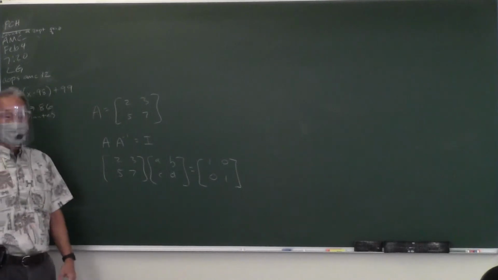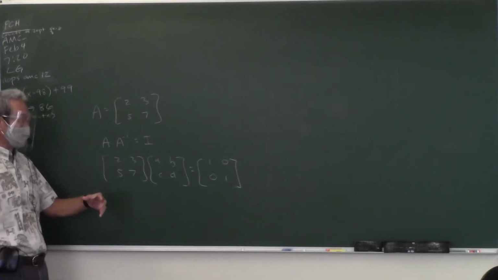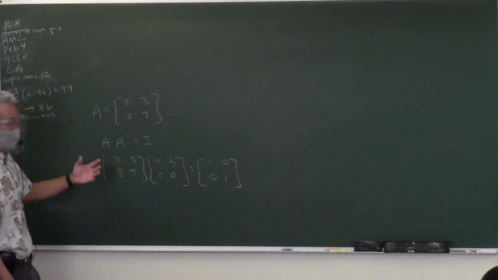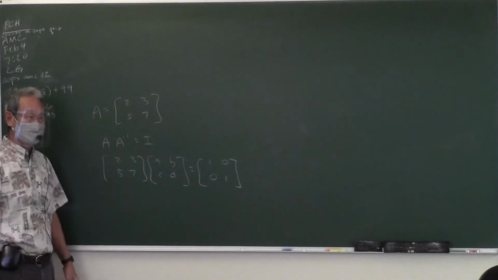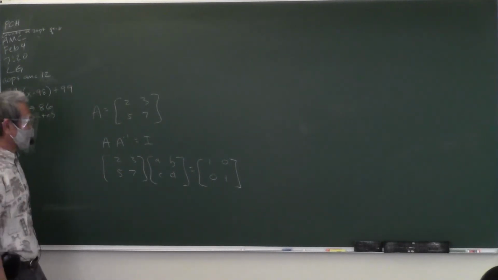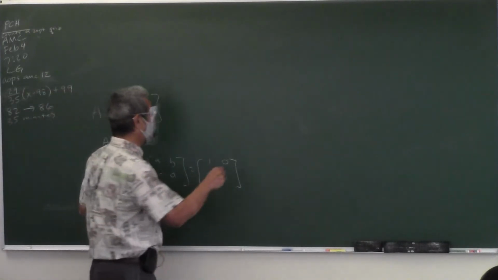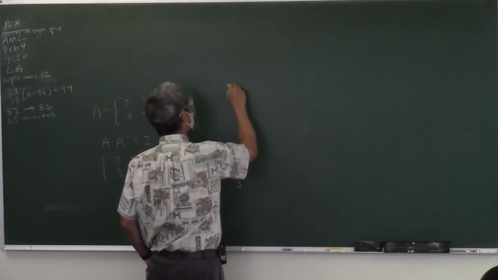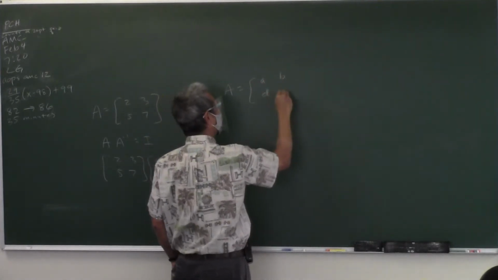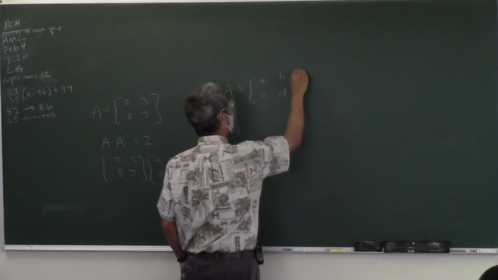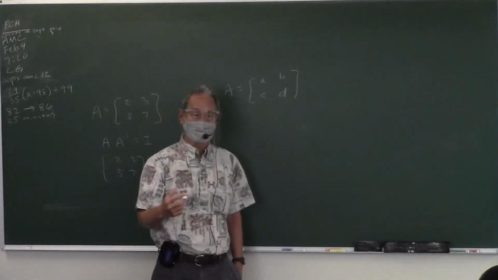There must be a better way, Mr. Park. Well, for a 2 by 2, we have a theorem. So, starting from tonight's homework, you don't have to do the ABC method because it takes a while, right? But this theorem only works for 2 by 2 now. So here is the theorem. If matrix A is equal to A, B, C, D. Oh wait, before I even tell you this theorem, we have to review something that you learned last year.